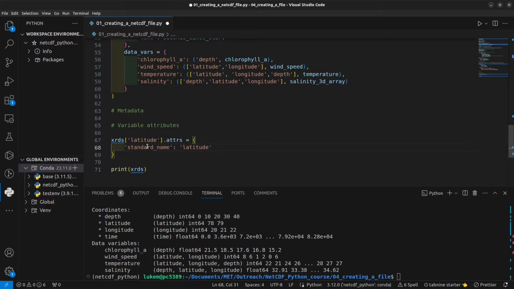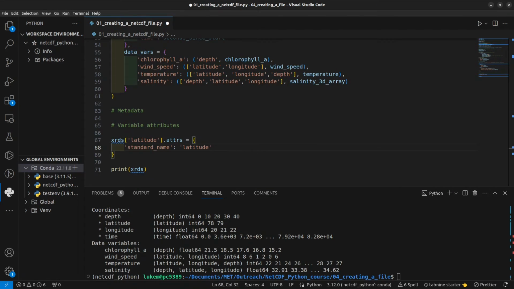So these standard names are a controlled vocabulary of terms. It means that everyone who's encoding data with a latitude coordinate should include a standard name of latitude, spelled exactly like this. So this is standardized, here is not standardized. You could equally have called it latitude with a capital L, for example, or lat, or whatever. But if you want to be able to automate processes, you need some form of standardization. So we have a standard name attribute here.